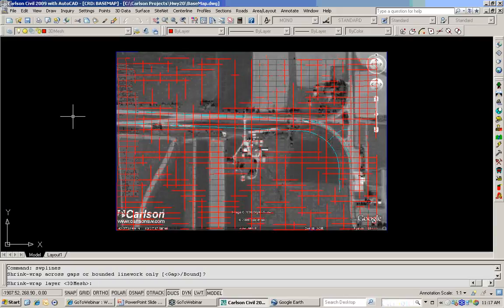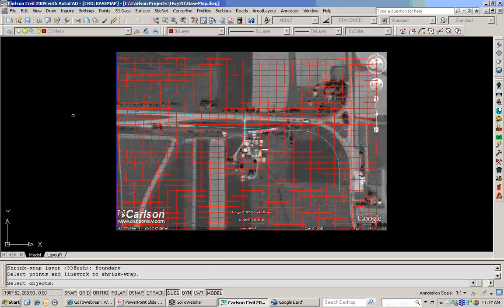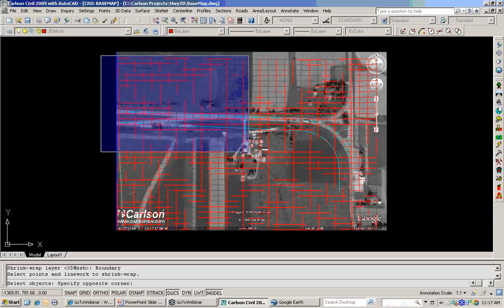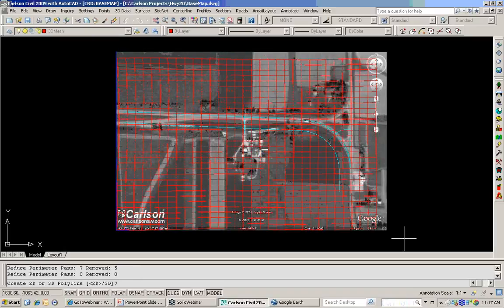And I will say that I want to put the boundary on a boundary layer, and we will just window out all these objects that we have in here now. And I'll use the most perimeter reduction level that I can. I'll make this a 3D polyline boundary, and I've got that in here right now.